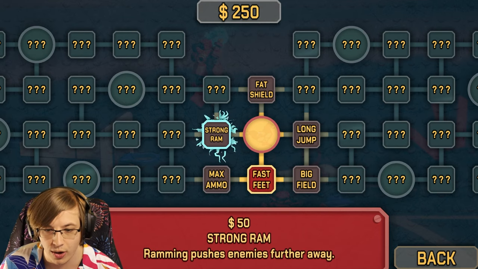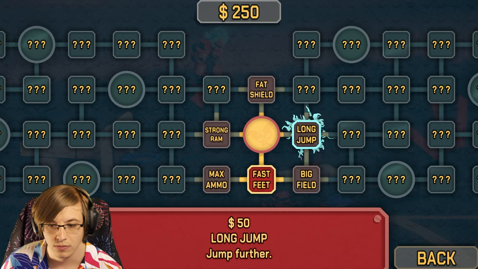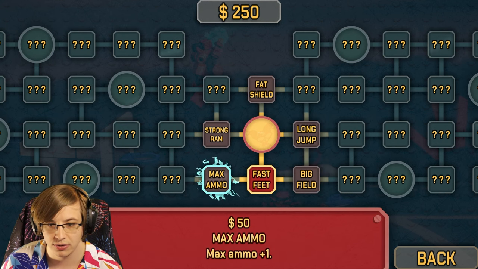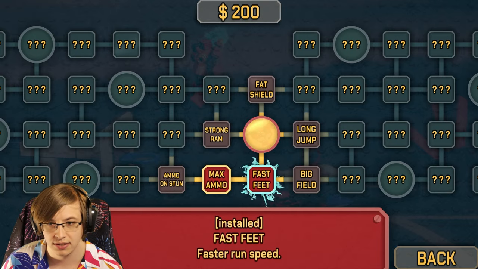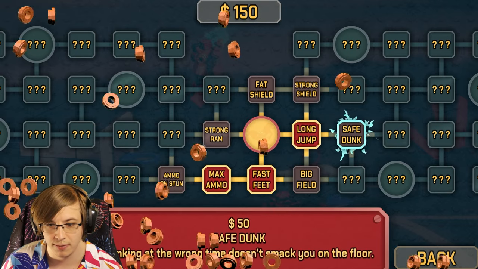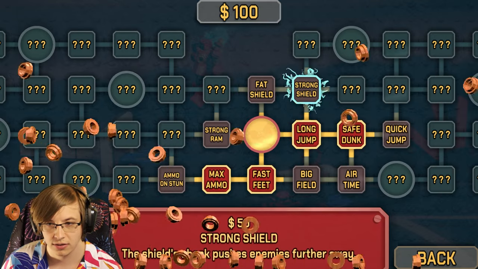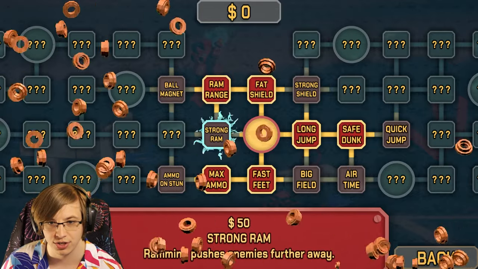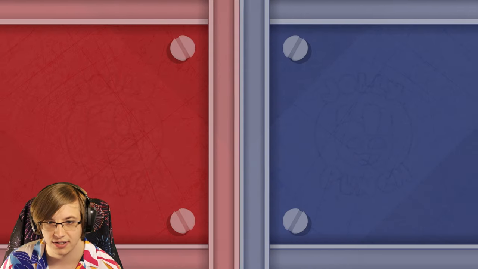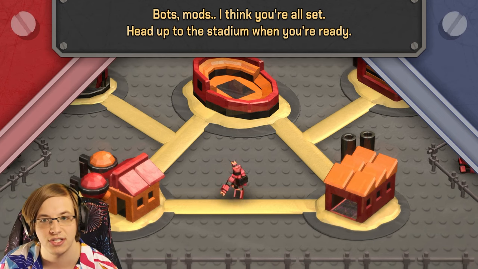So max ammo up. Ramming pushes enemies further away. Longer jump. Bigger shield. Let's do more ammo. 20% chance to get one ammo when stunned. Maybe we'll do long jump. Ooh, dunking at the wrong time doesn't smack you on the floor. Sure. The shield, fat shield, and ram range. Okay, so we spent all our money. A lot of stuff to unlock here. Bots, mods, I think you're all set. Head up to the stadium when you're ready.